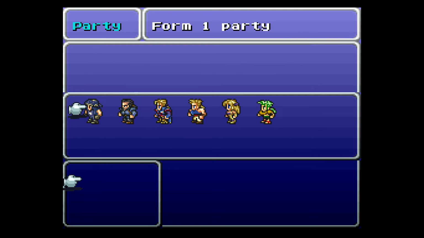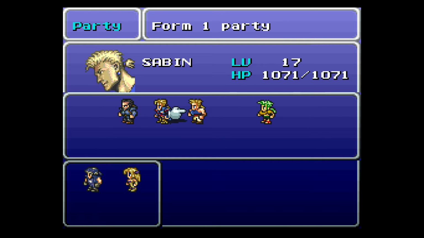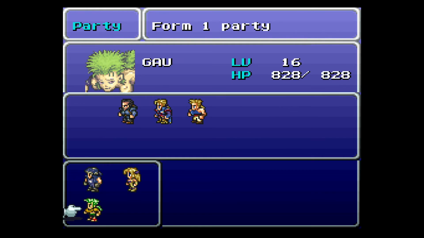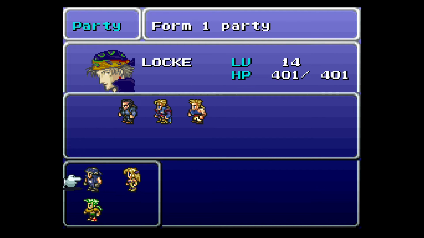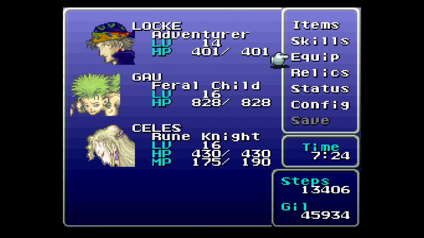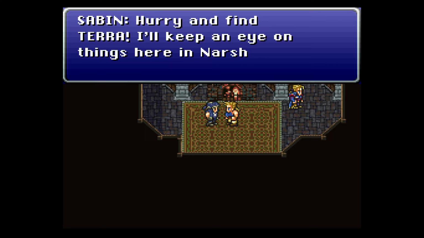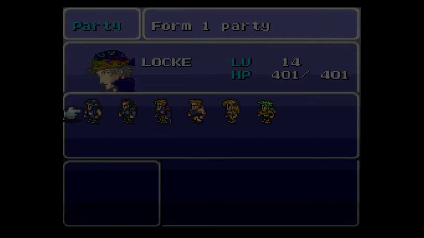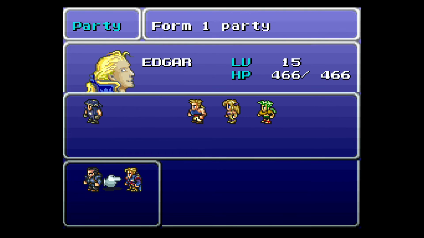Okay. So we want Locke, Celeste, Gao. And I think that's who we're gonna use here. I do want to double check real quick. That's what I was afraid of. Okay. So, first thing we're going to do is actually do the opposite of that.